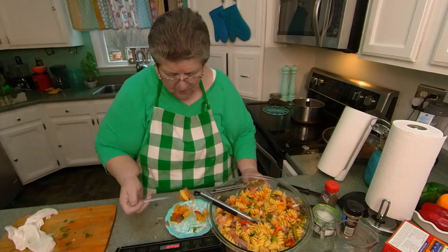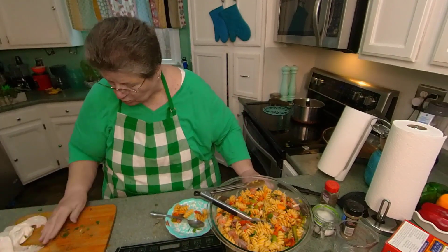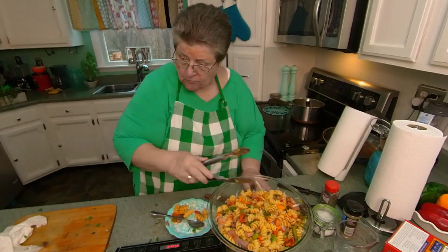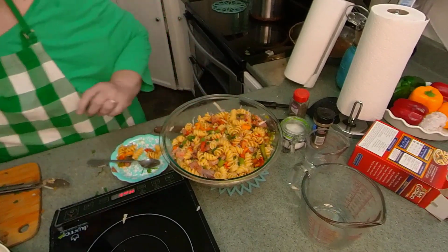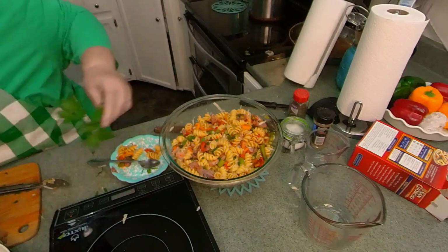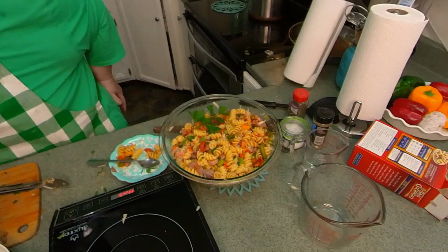So at this point, we had a few technical difficulties. Gagajoy finished the noodles and added them in to all the delicious vegetables that she stuck in there and gave it a taste. And of course, it's just perfect as always. And she had a little bit of greenery.